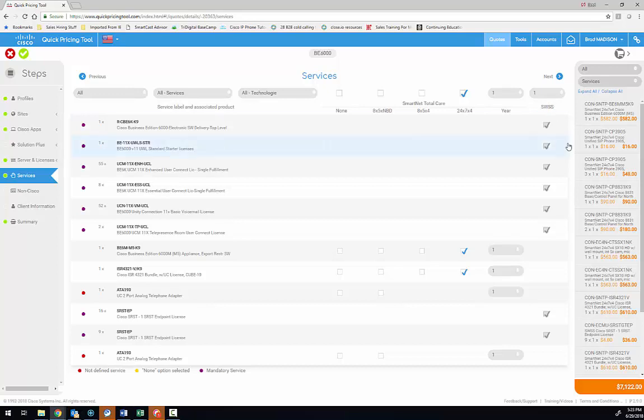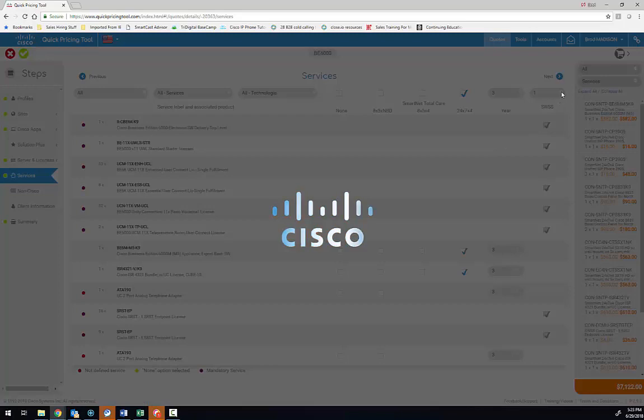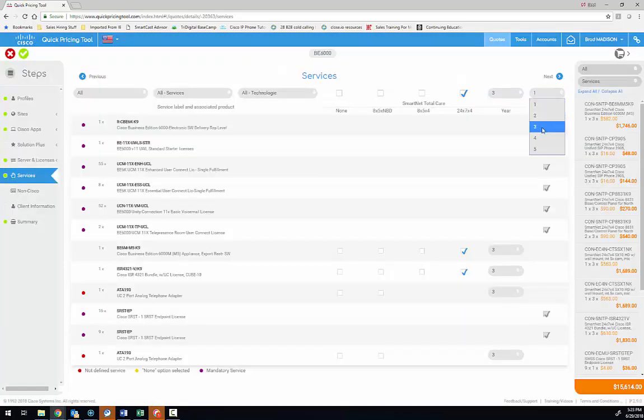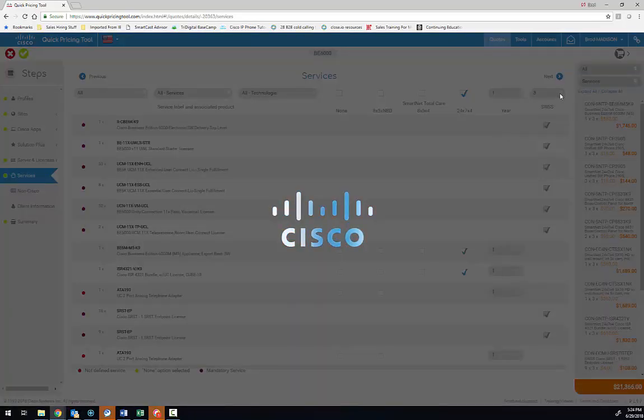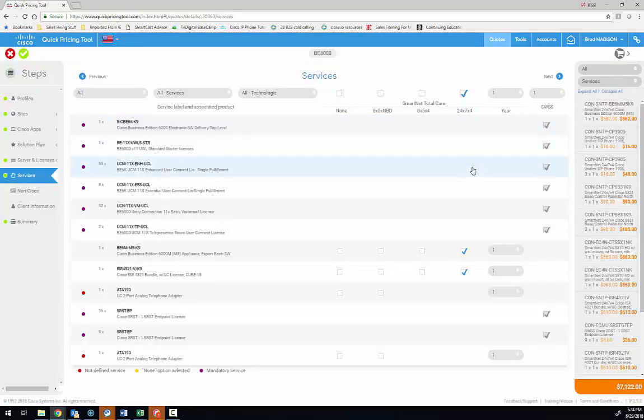So it is relatively linear. You can see that that's $7,100. If I take it up to 3 years, and 3 years, you can see it goes up to $21,000, and that's roughly 3 times as much. So it's not like there's a lot of savings for buying in bulk up front. Just keep that in mind. Couple things real quick. Let's go ahead and just for the sake of argument, let's take it down to 1 and 1. And then we need to go through this list and make some choices.